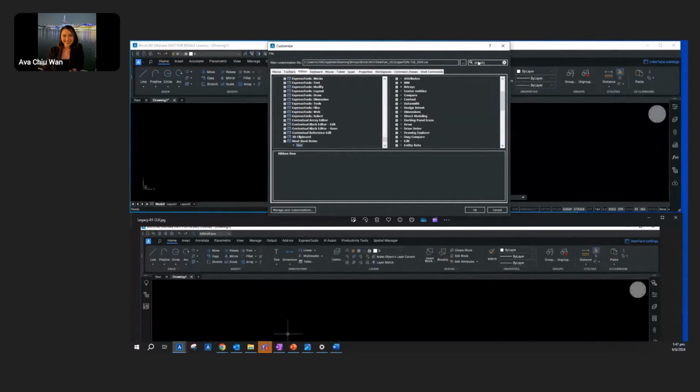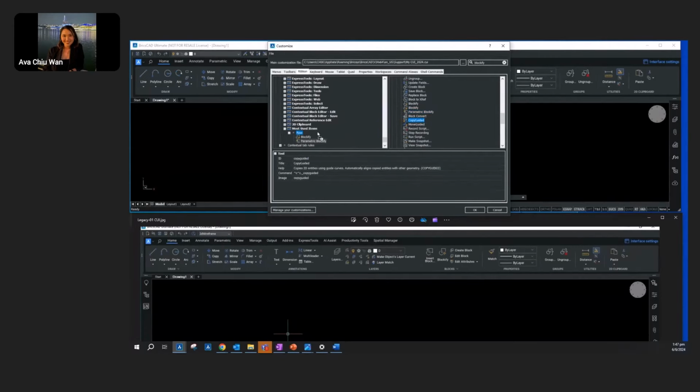So let me just try to find Blockify here. If that is not the option that I want, I will just go here and hit enter once again until I find the one that I am looking for. So here we have Blockify. I can just simply drag that in here, and maybe parametric Blockify. I can also add that in here.